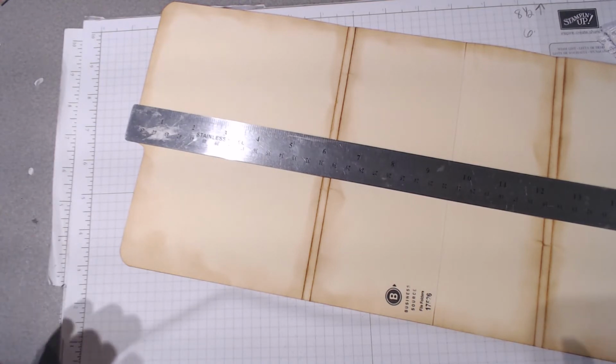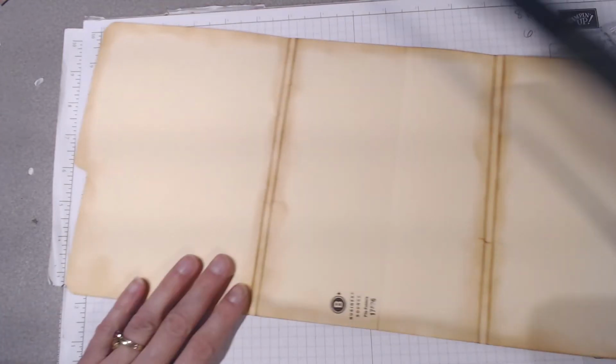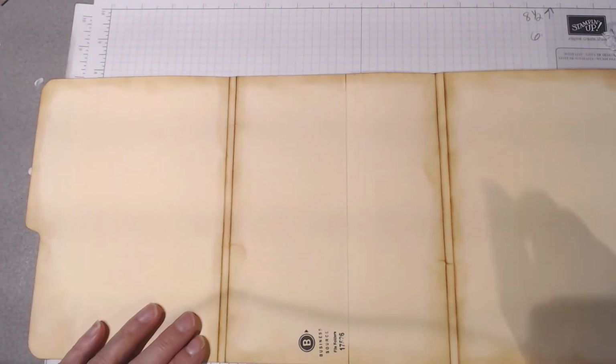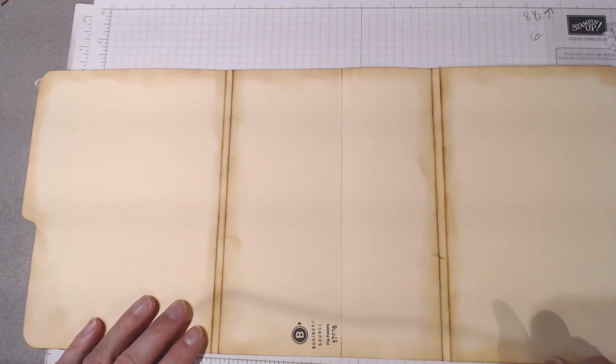I actually just started measuring, I started scoring, and this worked out perfectly. Like I said, these are legal size file folders, and this just happened to work. All I had to basically cut off was the top strip, because the legal folder I think is 12 inches wide. So I cut it down to 8.5.